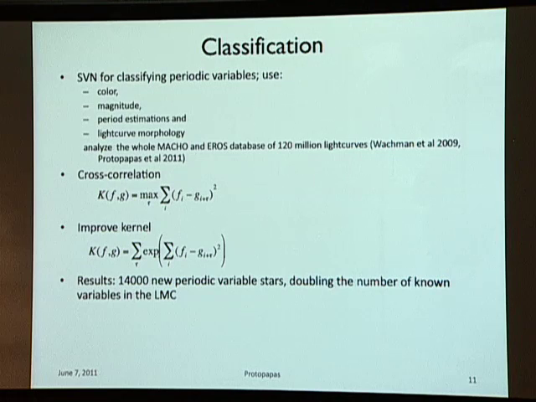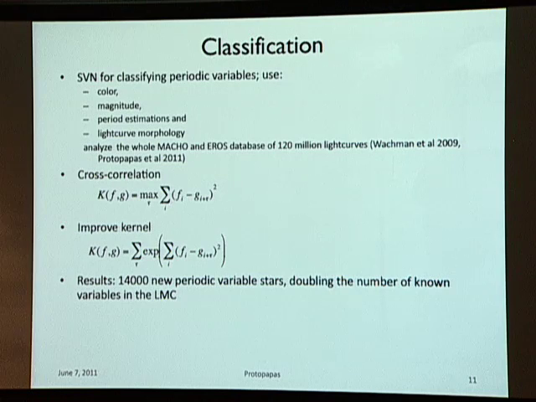We start by using the cross-correlation kernel for the morphology similarity. So if you have two light curves, you want to know if they are similar or not. I forgot to mention, this is about periodic light curves. I'll talk about non-periodic in a sec. So we use cross-correlation, the maximum over the phase, because in periodic light curves, the epoch, the phase, is irrelevant. It doesn't matter when the first transit or event happened.